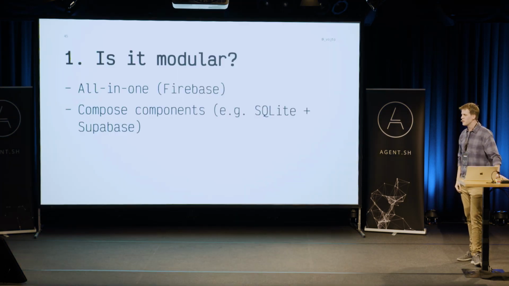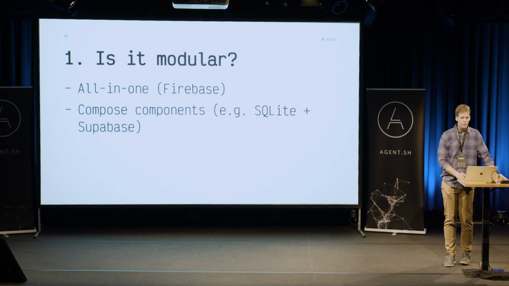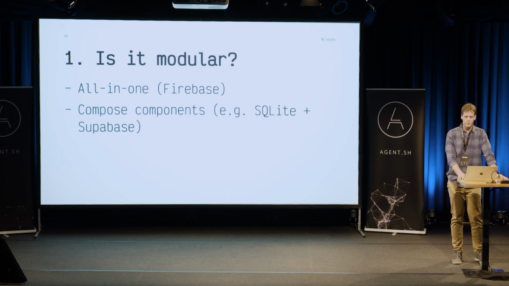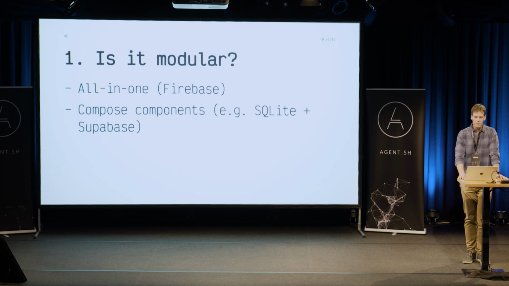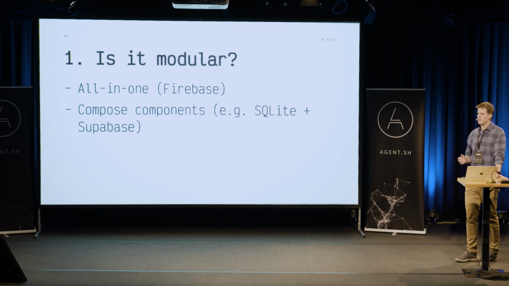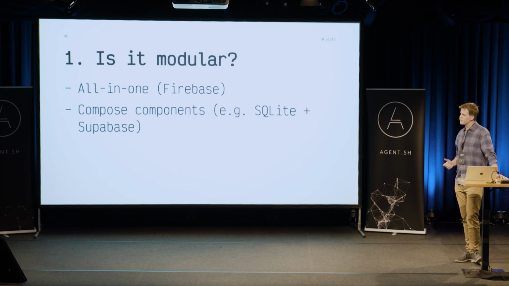First, is it modular? So if you think about Firebase, that's an all-in-one solution. And I would advocate against all-in-one solutions because none of the current all-in-one solutions are very good for offline first. Firebase is not great for offline first. It's kind of okay on mobile devices, but on the web, not so great. And I think if you compose from multiple components, you get to pick the best database, you get to pick the best server, you get to pick the best syncing engine.